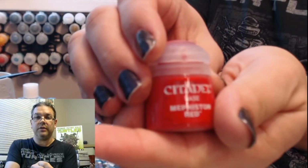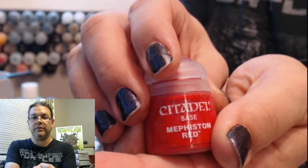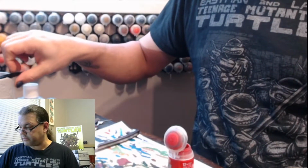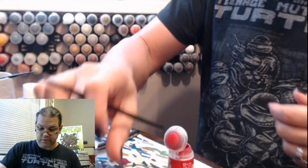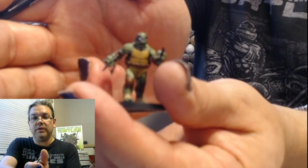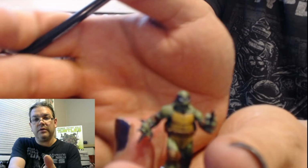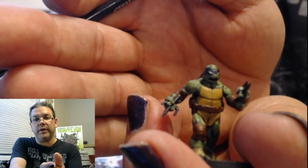We're going to take a color called Mephiston Red. Again, there you go. Good camera. Mephiston Red. Right there. And give it a go. Now I'm going to switch up a little bit here, and I'm going to use my small layer brush so I don't wreck, or try my best anyway not to wreck, the eyes that I've already done. And this camera needs to snap into focus faster. There you go. He's got the whites in his eyes now.